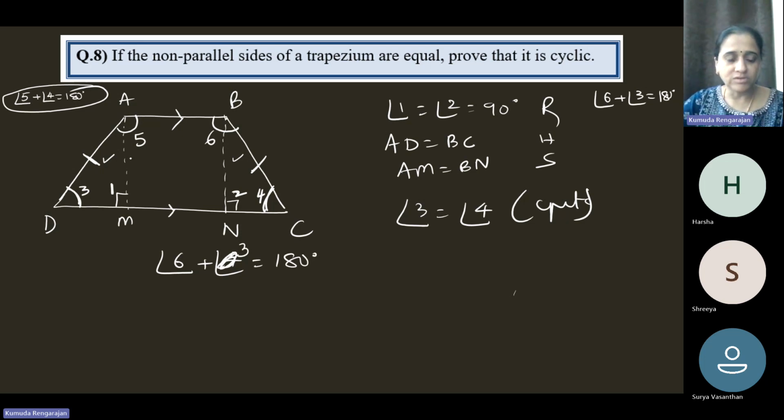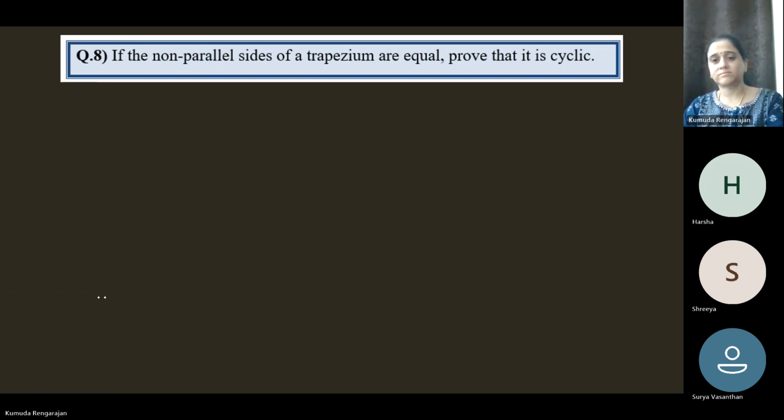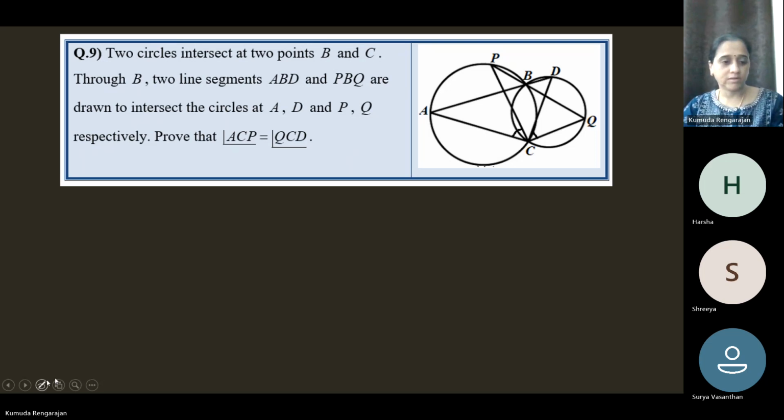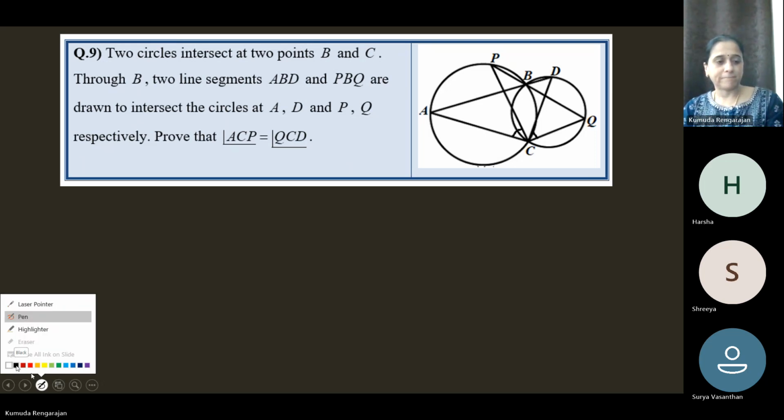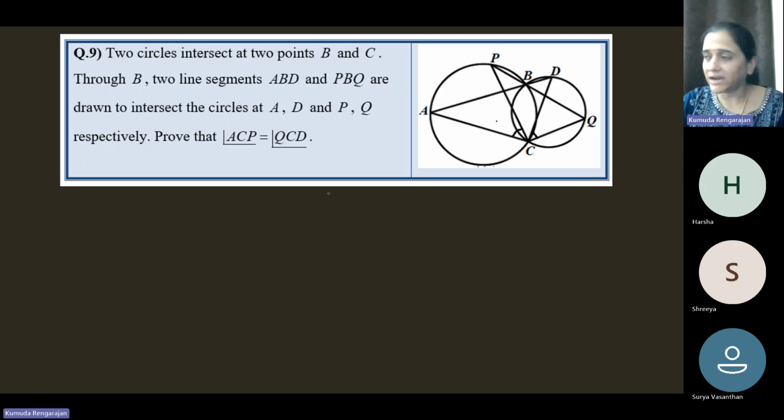You just have to take up this construction, show that these two triangles are congruent, CPCT, 3 is equal to 4. That's all. And then all this. I'll just write this one. Try to help yourself. Read the question, have a look at the diagram, and you should give me the reasons. Okay.